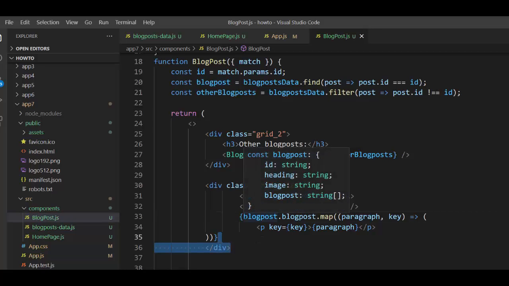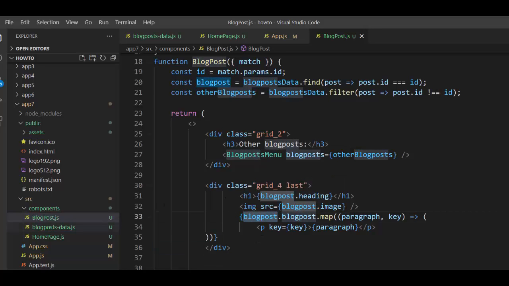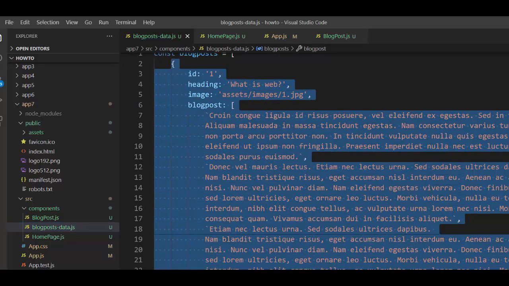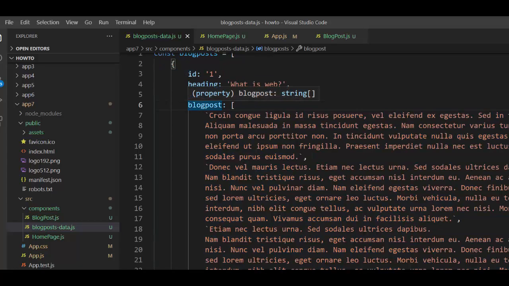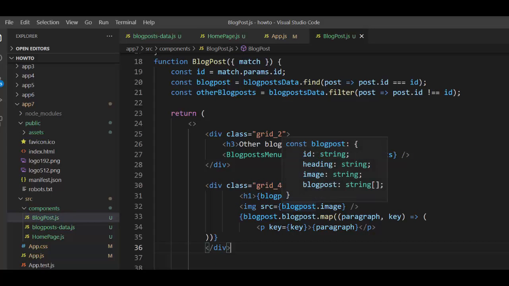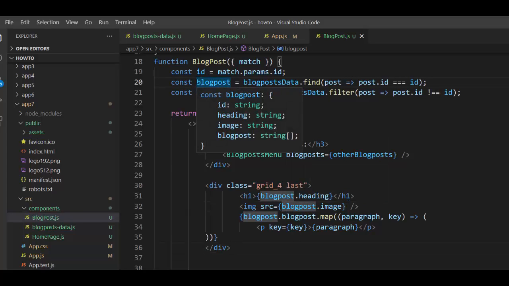Here it is a member. Blog post is all this, but in that blog post there is a member blog post. Because of that we have blog post dot blog post. Blog post is this one address.